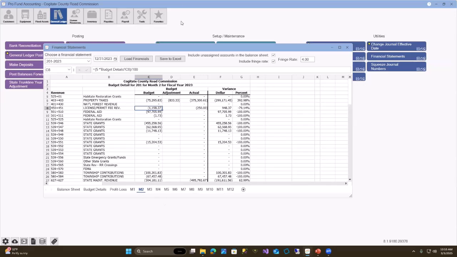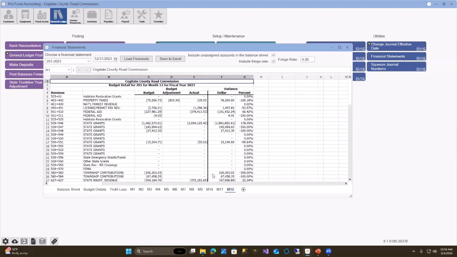And as you can see in month two, there's the 5 that I had typed in earlier as a trend. So you can see that's how the trend is being applied. And if you go to month 12, you'll see the 11.667, and that just means that you expect almost 12% of your budget amount will come in your last month of your fiscal year.